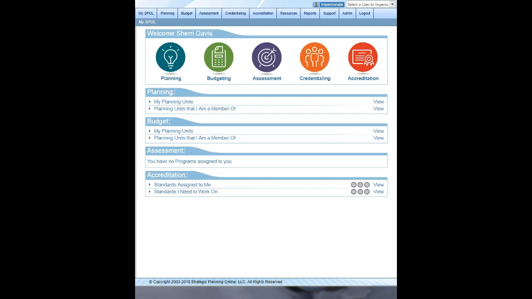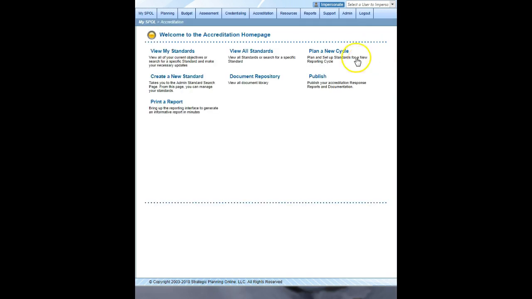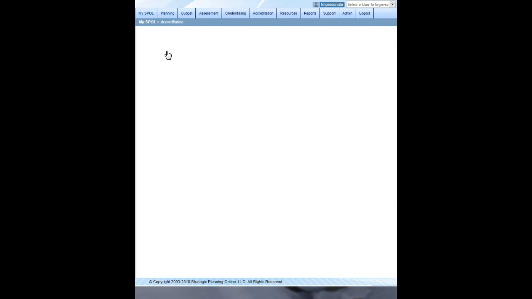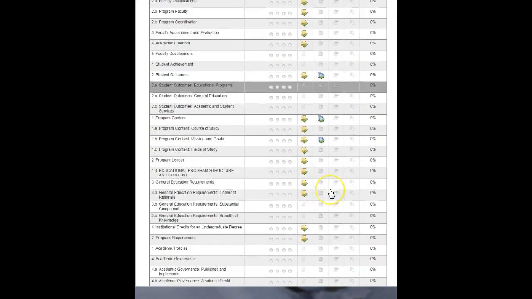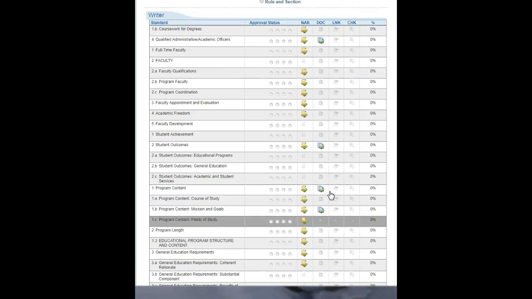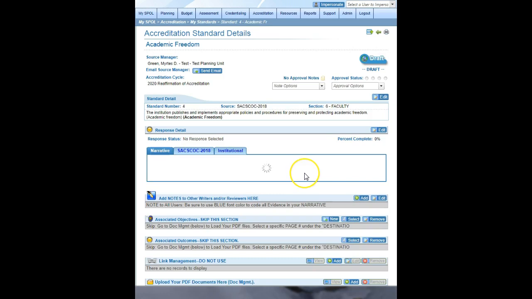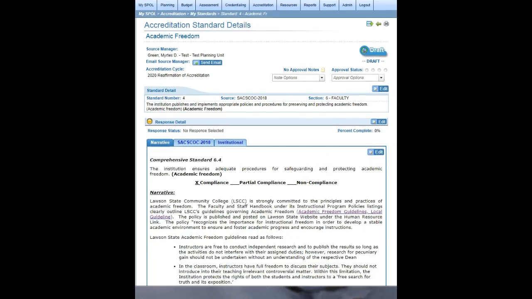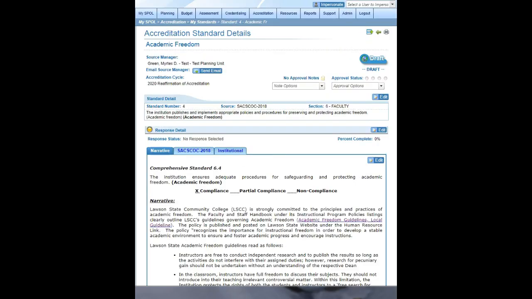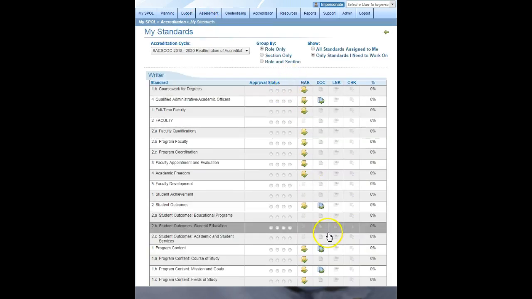One of the fastest ways you can find your standards is either clicking here, the accreditation button, and simply clicking View My Standards. And that'll pull them all up, and you can see how quickly they populate. The other reason why this is a better choice is that if you go into a standard here, like I'll go into this one, and let's say I want to get out of this standard, I can go back to My Standards, and they pull up. The other way, you have very difficulty.